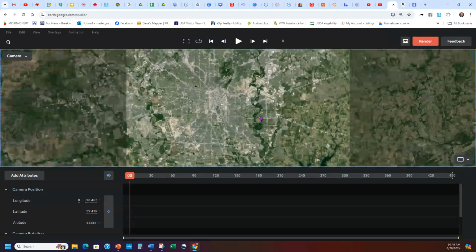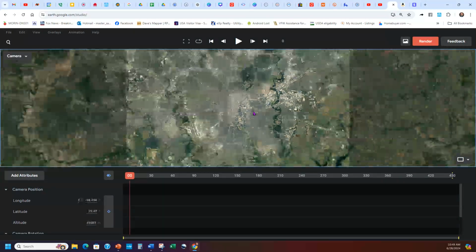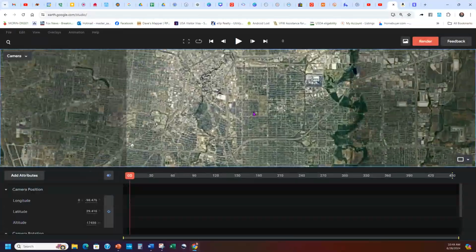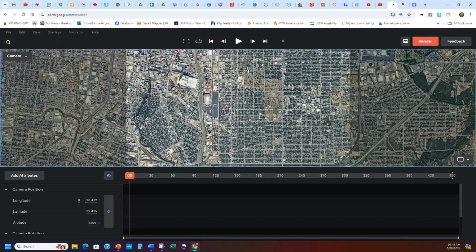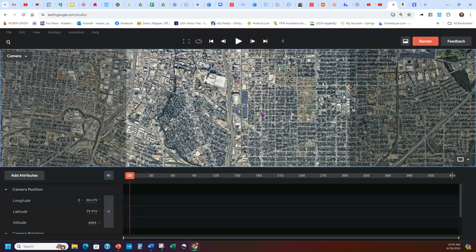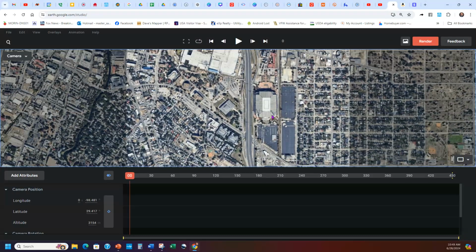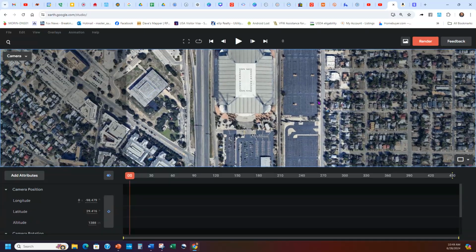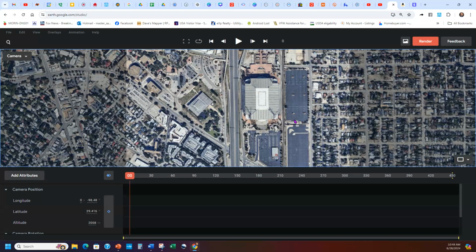I'm going to use my mouse and scroll, or you can use two fingers on the mouse pad. You can come in and out like I'm doing right now, just spreading them in and out, and you can see downtown San Antonio. The first thing you see when you get closer is some things start to be recognized. Like here's probably the sports center. I think it's AT&T now, whatever, they just changed the name. And they do that.